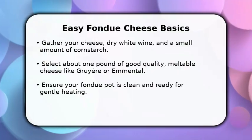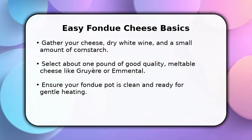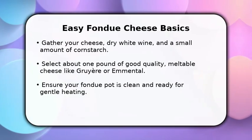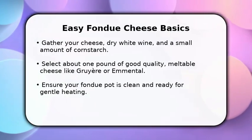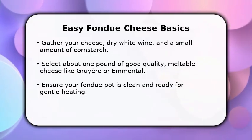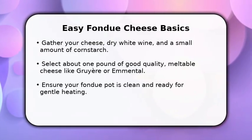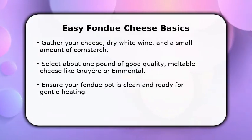In this video, I will show you how to cook fondue cheese using an easy method. First, let's gather our essential ingredients. You will need about 1 pound of your favorite meltable cheese, like Gruyere or Emmental, 1 1/2 cups of dry white wine, and 1 tablespoon of cornstarch. Make sure your fondue pot is clean and ready. This simple approach ensures a delicious and smooth fondue experience for everyone to enjoy. Let's get started with the preparation.